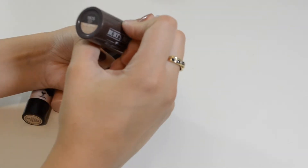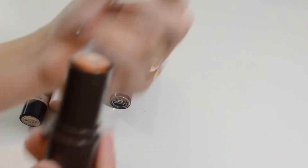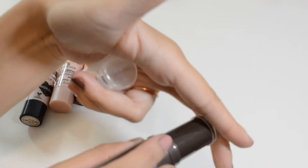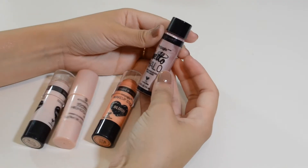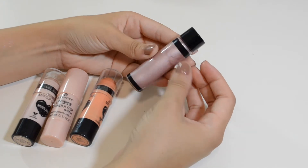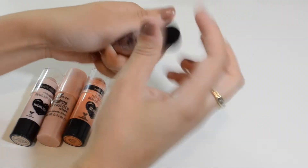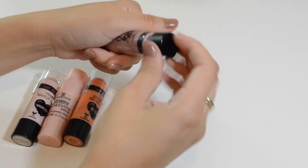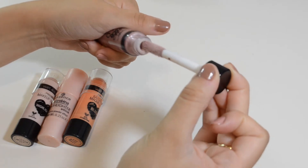This is the All-A-Glow highlighter, and this one I'm not going to keep just because it doesn't do very much. Bronze Splash, it's like their bronzer version, so I might keep this and give it one last chance — it might be nice in the winter to make me look alive. But if not, I'll eventually give it away. This is the Mega Glow Halo liquid highlighter from Wet n' Wild. I am going to get rid of this. As much as it's really pretty, I don't think I'm going to get any use out of it, and I'd rather it go to a home where people love liquid highlighters.